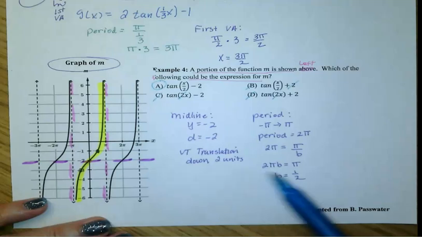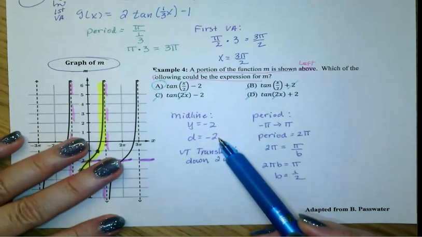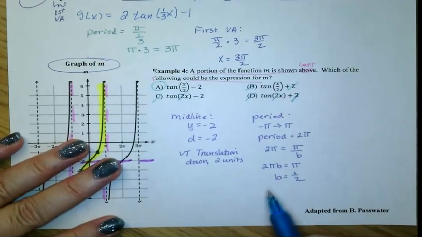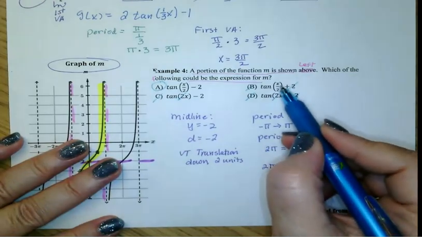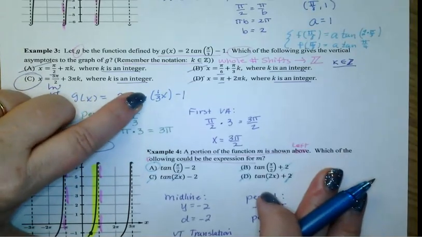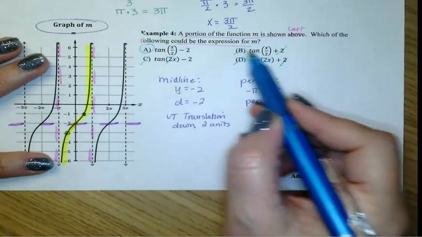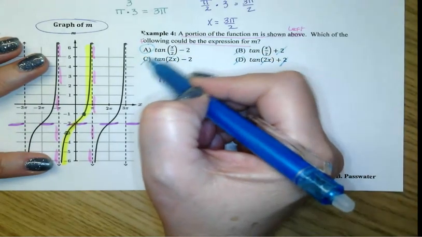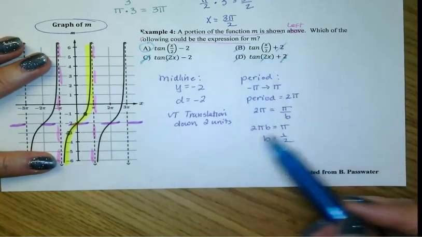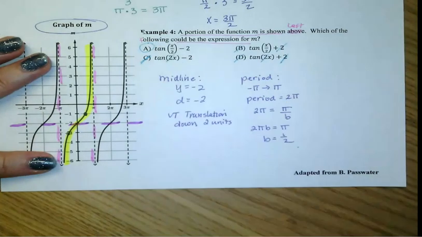So with these two pieces, I can rule out all of my choices that don't apply. So d is -2. So that rules out both of these choices. And then b was 1/2. So remember, the other way to write x over 2 is 1/2 x, like we did right here in the problem above. And so then it could only possibly be this one and this one. So that rules out this choice. And between those two, the only one that has the -2 for D and the B at 1/2 is choice A.